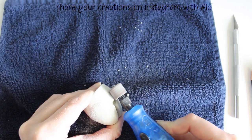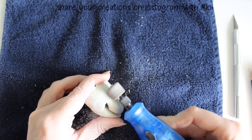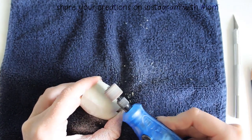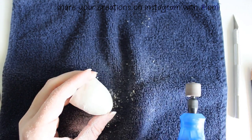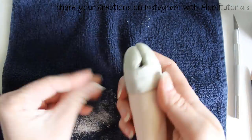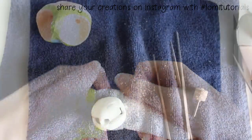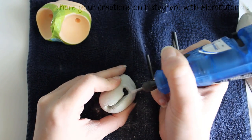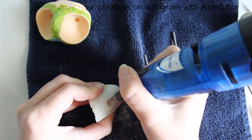I carve a notch into the front of the cap to help the doll have better range of motion for sitting. But this part of the cap is especially thin, so I can't make it much deeper than this. I use a cutting bit to carve out the string channel and slots at the top, and also to smooth out some bumps and ridges on the inside of the cap.